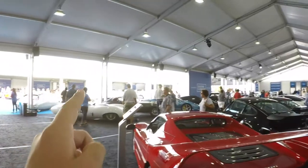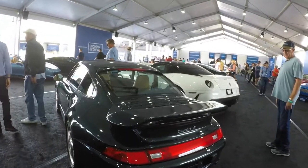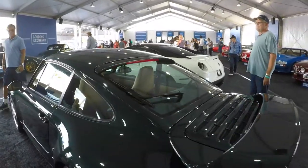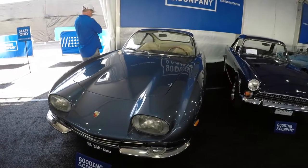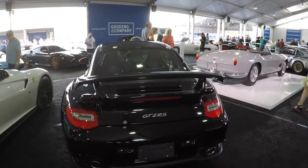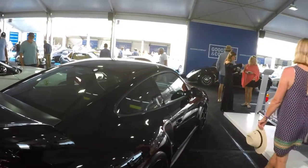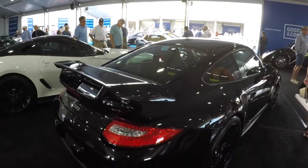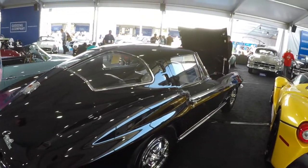We had an F40 in the other room and now we have an F50 right here. Now, this 993 Turbo S — very unique spec with the green on tan — this is going to sell for quite a lot. Original Lamborghini 350. Porsche GT2 RS, this generation is obviously famous, got the nickname the Widowmaker. Black on black on this spec, really nice. Split window C2 Corvette in black — really sleek looking. Love it.